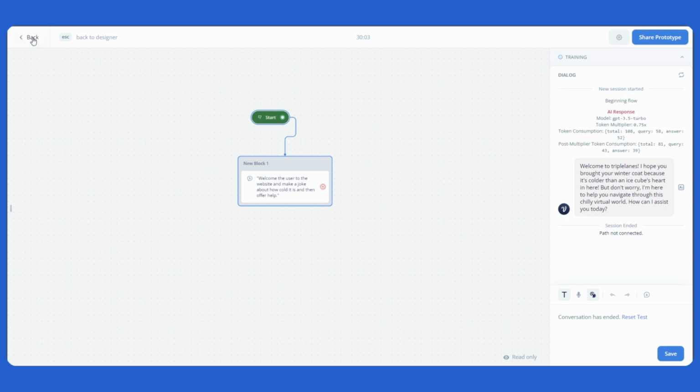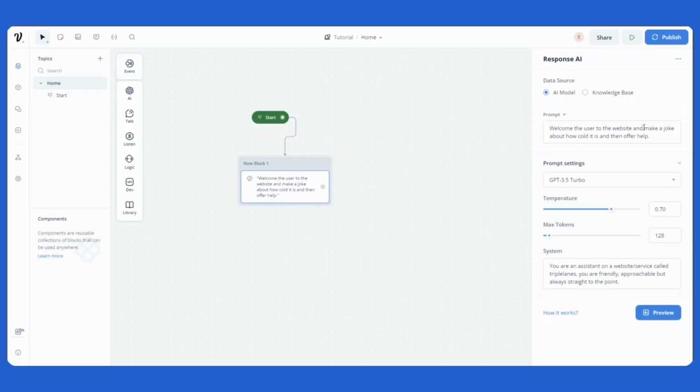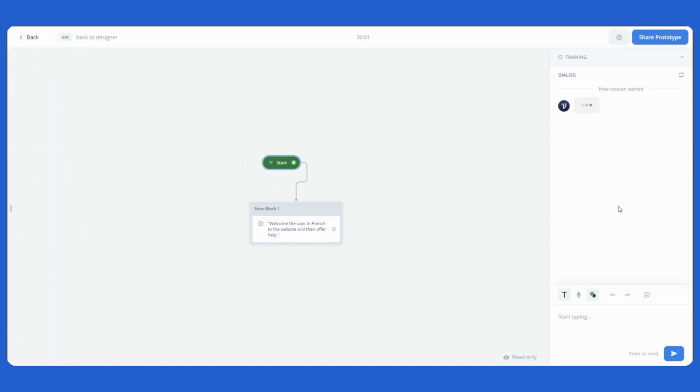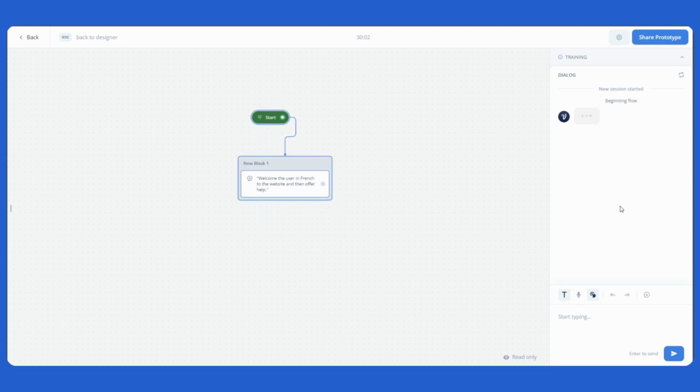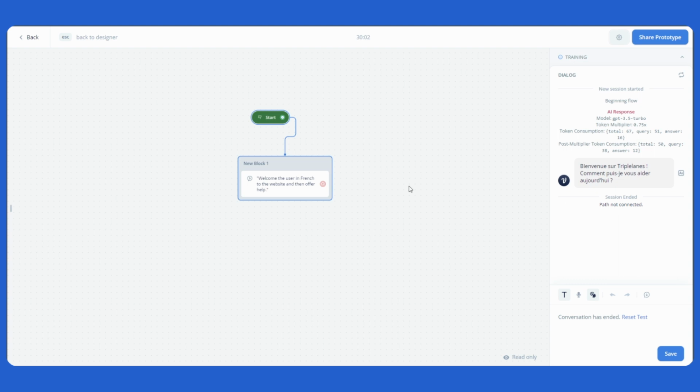Another example: let's remove the winter thing, and then you can simply say, "Welcome the user in French to the website." So let's run this one. There we go. A French greeting, a French welcome to the website.